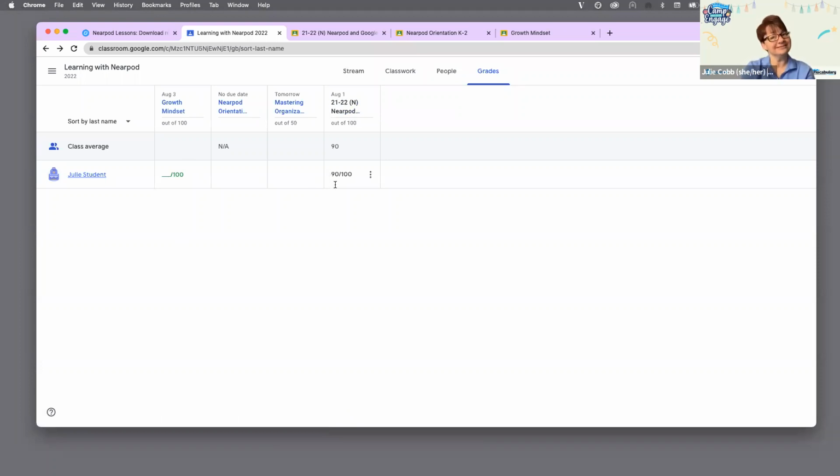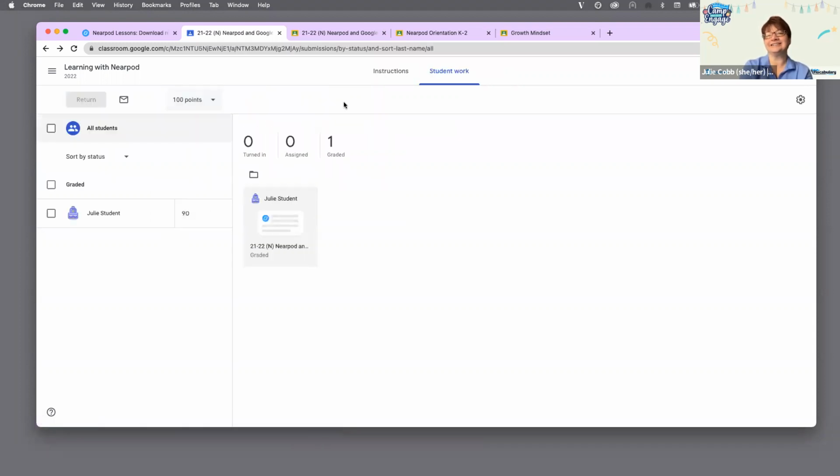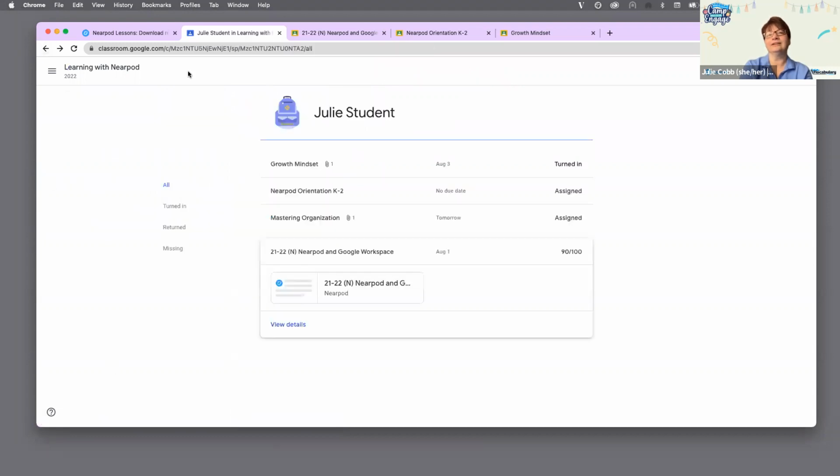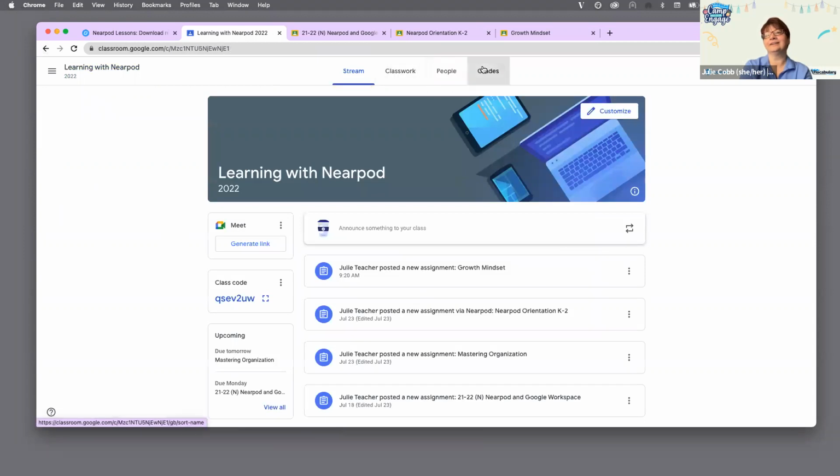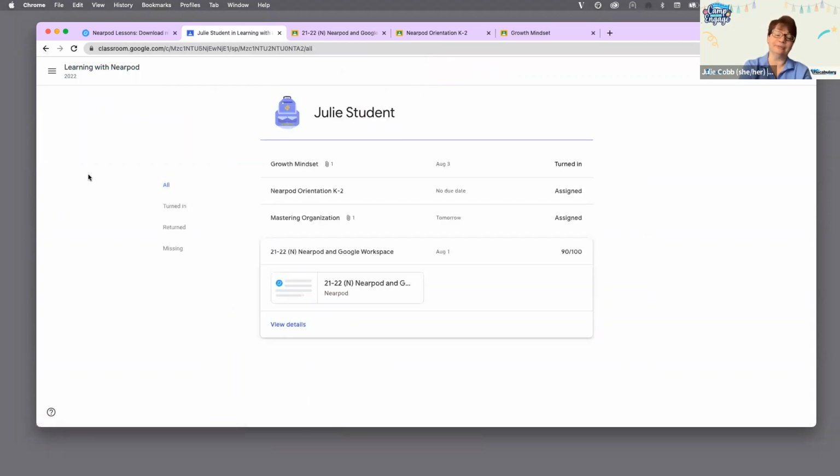But I did do this lesson. I can either click on that and see the assignment with everyone, or go back. I can click on the student. For me, I only have one student, so it looks the same. But if you had multiple students, they would be two different views. Perfect. Glad that helped.